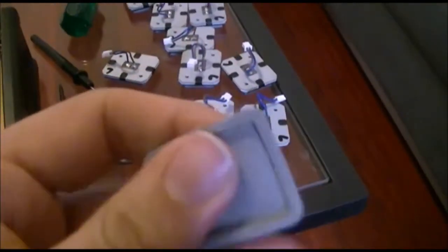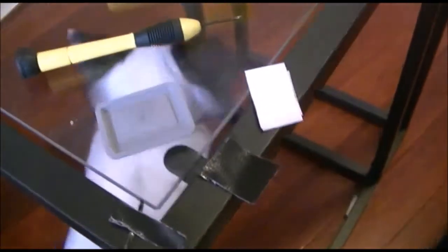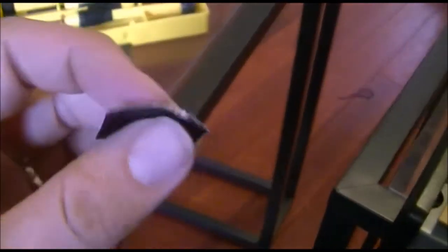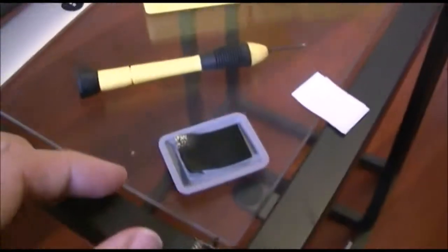Alright, so pretty much the modification, all you need to do is eliminate the bit of air between the bottom of the pad and the top of the sensor by sticking a bit of tape to it. Now I read online, here goes my dog again, that people have been using electrician's tape, where they put it 4 pieces thick. So you can go with that, or what I've been doing is using some gaffer tape. I've been doing it as 2 pieces thick, just to save on cutting, and I found that the gaffer tape sticks better. So you pretty much just chuck that in there like so.